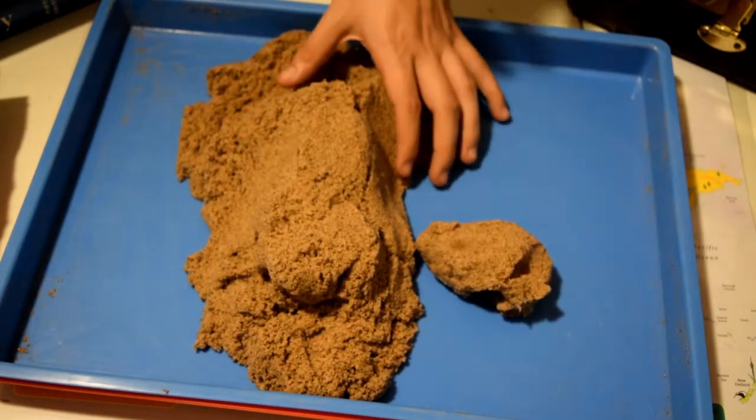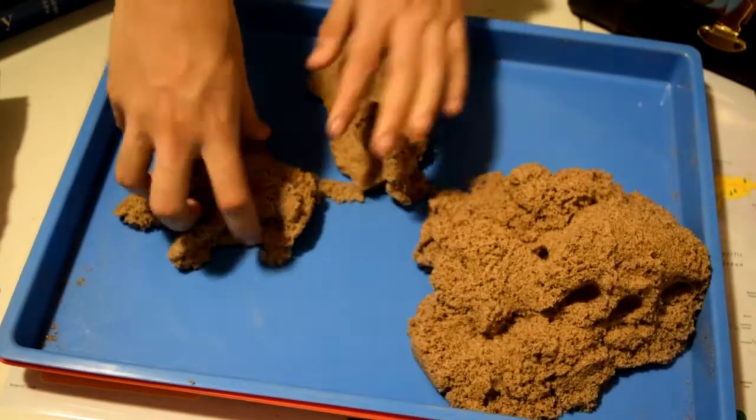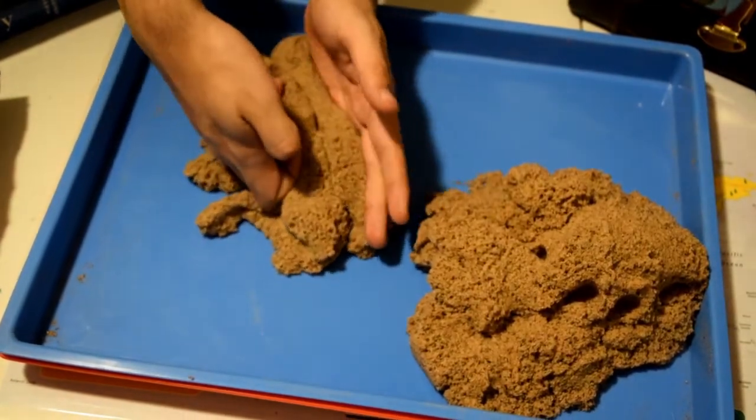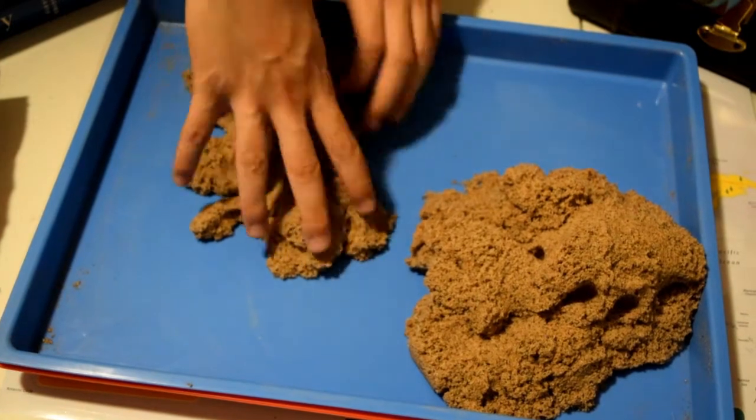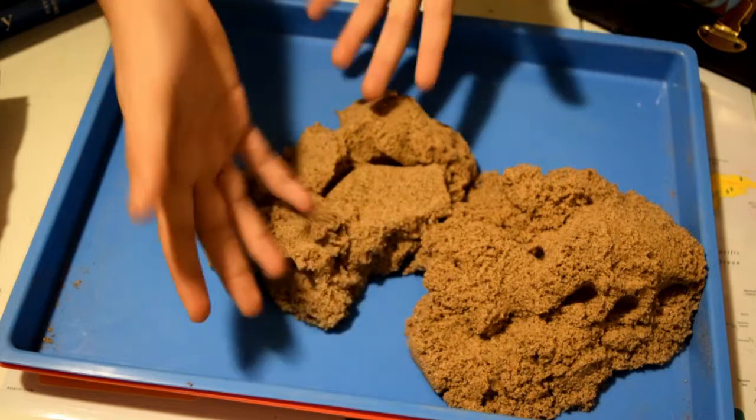That would be our plateau. It can be made from crust, so let's get a bit of sand. So essentially we can have our plateaus made from that. There you see it's a little flat. It's not the greatest example. And then lava erosion, I obviously can't get lava right now because I don't want to burn my hands off.